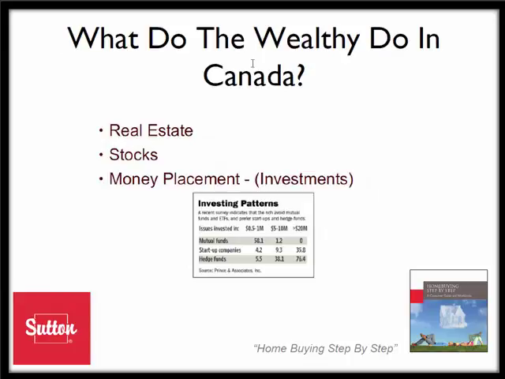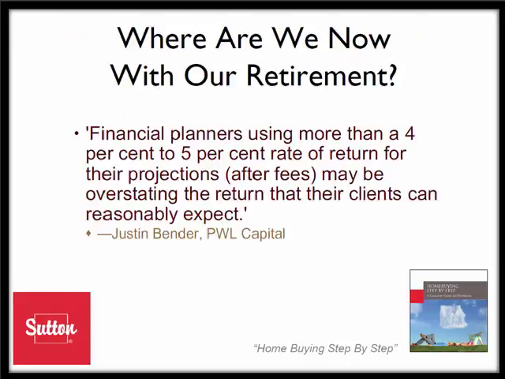What do the wealthy do? Conversely, the wealthy put their assets into real estate, stocks using hedge funds, and money placement. So as you can see, the rich actually don't. People placing more than $20 million don't place their money into mutual funds. So that's saying something. You might want to take note. Why are the ultra rich doing what the regular people are not doing? So they invest in a lot different things than putting their money into mutual funds. So let's find out why.